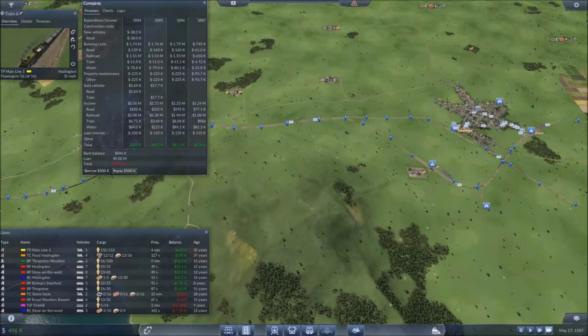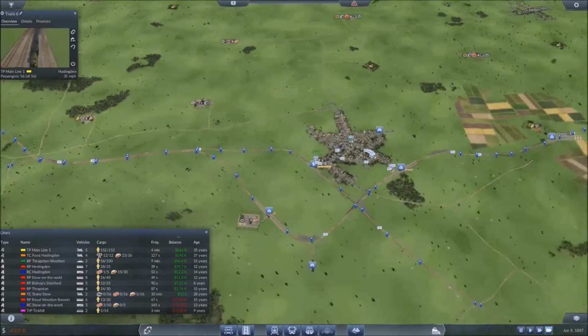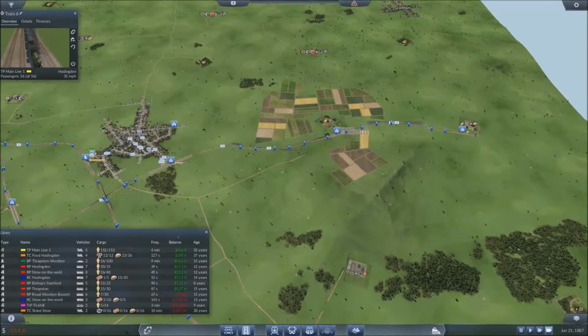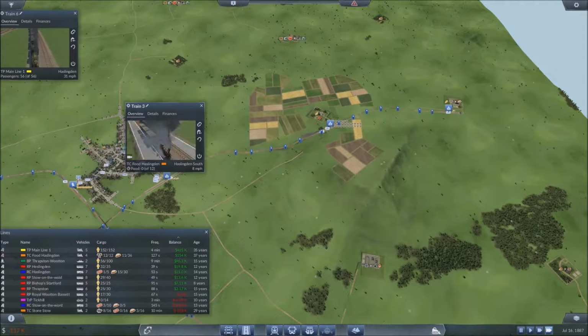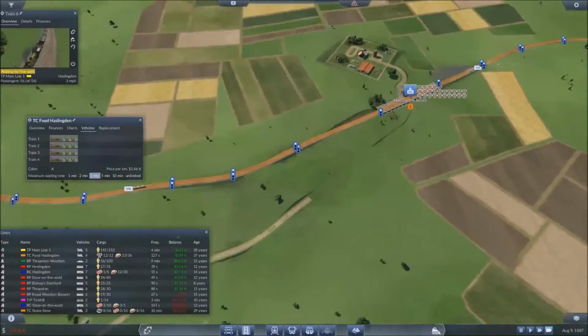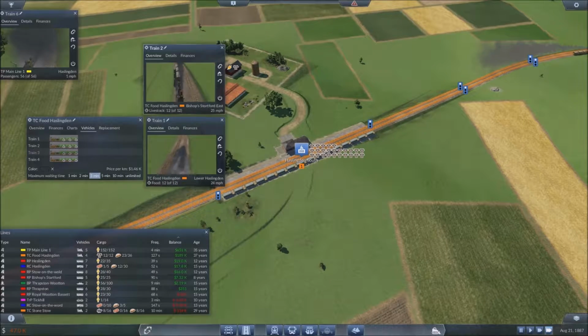Come on, a little bit more. Yes! Okay, we've got enough money to replace another train. Or I could replace one of these trains. Might be an idea, actually, to replace one of these. Yeah, because you're not exactly moving a lot of stuff, are you? So that cost 1.5 million, which is thankfully how much I've got. Although I'd need to be in zero debt to be able to do it.